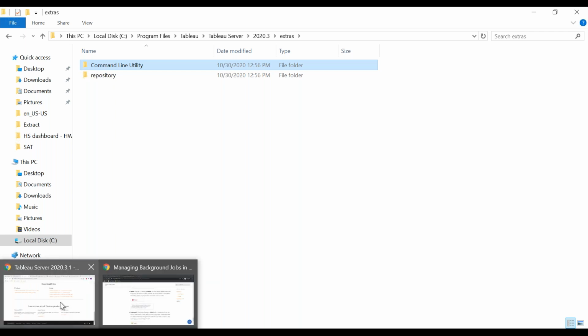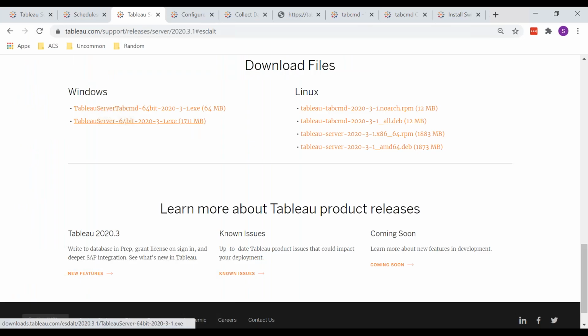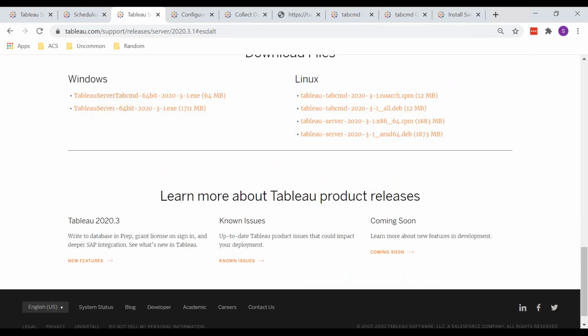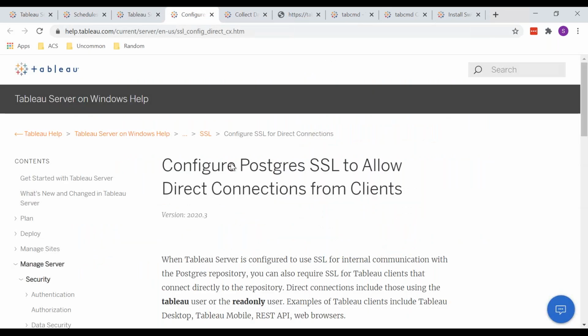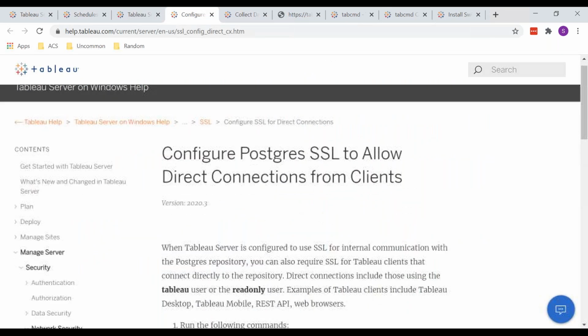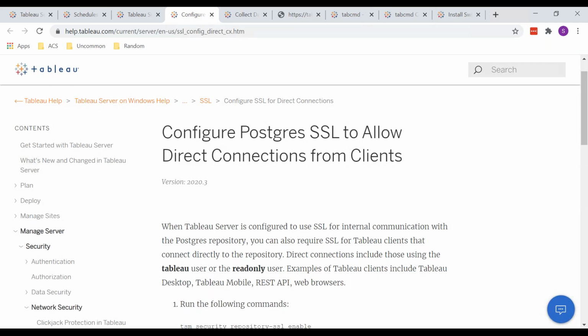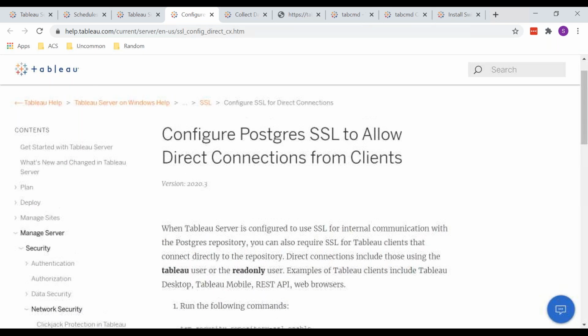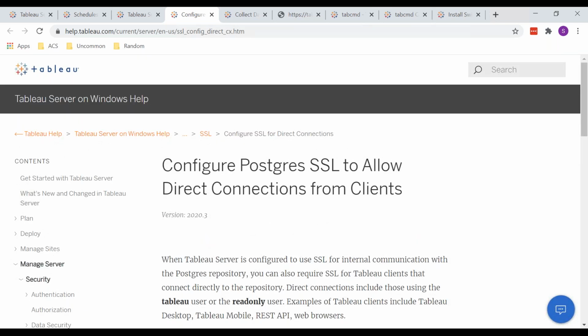The second step, once you have installed it, is to install the SSL packages. You have to configure PostgreSQL's SSL to allow the direct connection. If the certificate is not installed, you will not be able to connect to PostgreSQL.